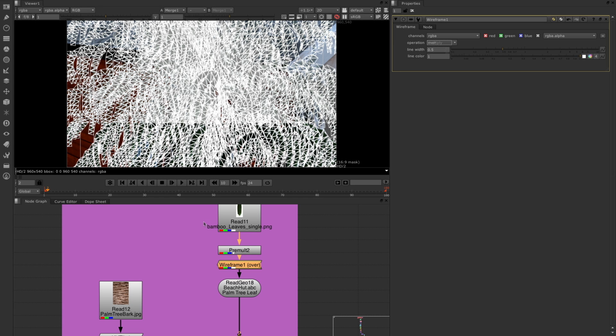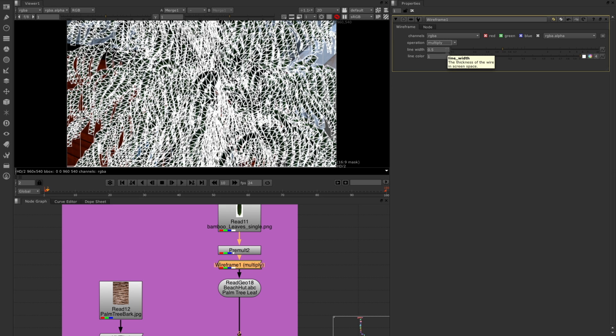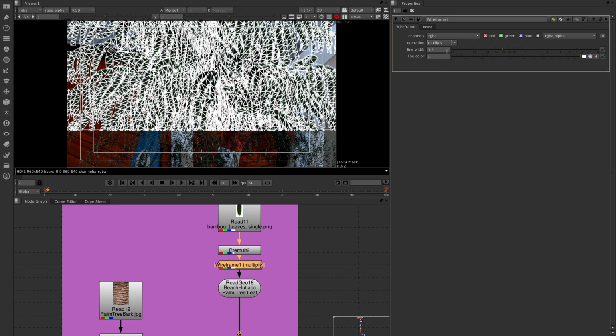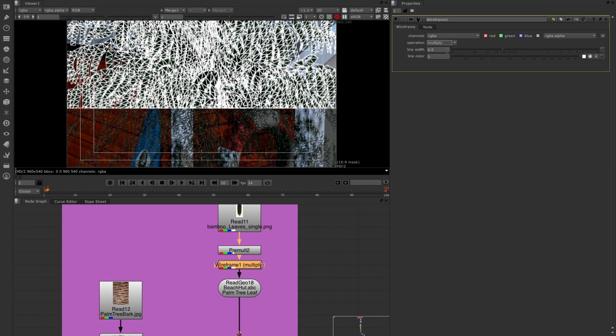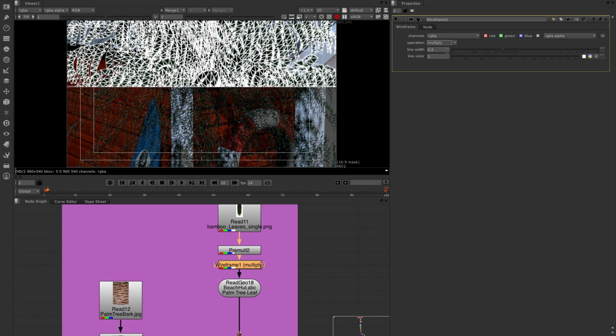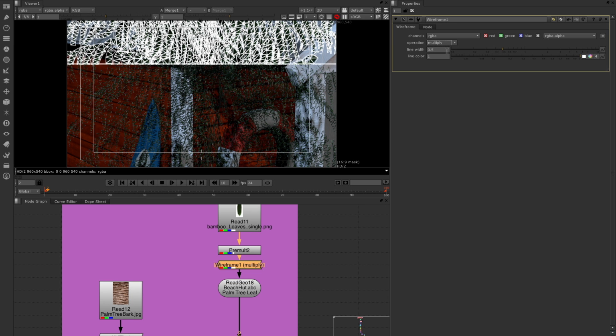So next up is multiply, and multiply is very similar to see-through, which just obviously makes it fully transparent, but the wireframe is multiplied by the input shader or texture. So again, as the scan line comes up, you can see what we're getting. So the wireframe is now actually taking on the color of the original leaf, and what we're seeing then through the solid area is just pure transparency through to the rest of the scene. So this multiply option is really useful if you want to give the wireframe a color based on your input connection.